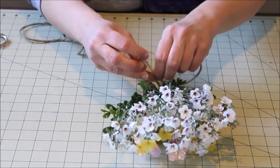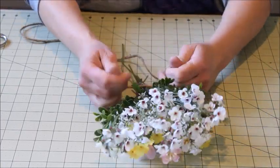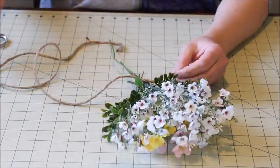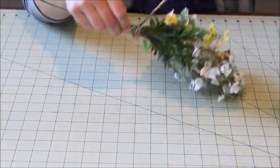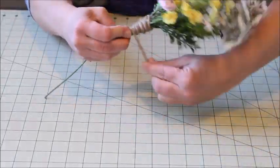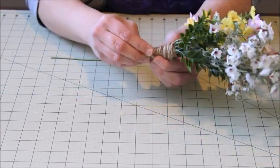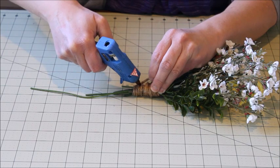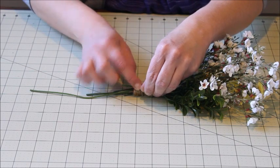Next, we're going to add the jute rope to hide the wire that's holding the bouquet together. Flip the bouquet to the back side and add the rope by tying it on with a double knot. Make sure to trim the tail. Then simply take the rope and wrap it around the stems to cover the wire. Keep wrapping the stems with your rope until you come to the end. Then flip the bouquet to the back side once again and using some hot glue, glue the tail of the rope down.